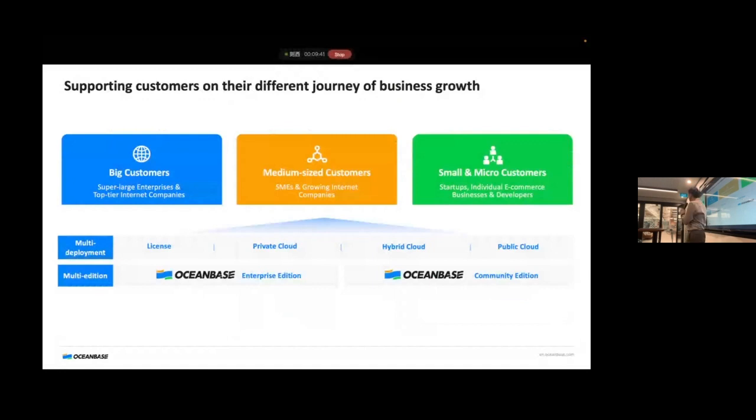Okay, so this is a journey that we've been on, and I think we are at a pretty interesting place now. We used to start with really big customers, so Alipay was a really, really big customer. And then we said, okay, we optimize the resources a bit, optimize the architecture a bit, and we could do medium-sized customers now.